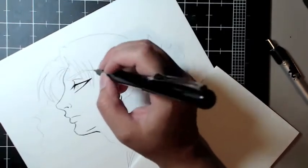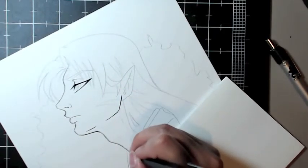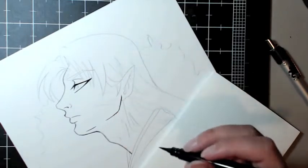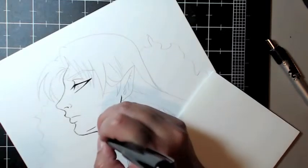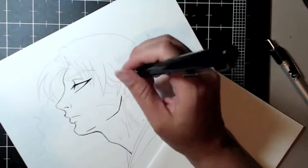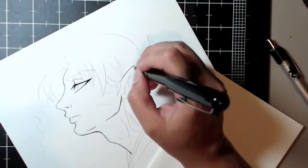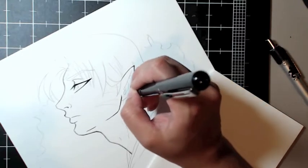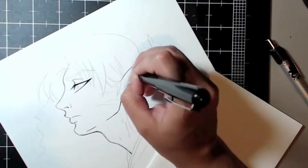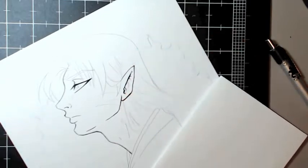As far as the picture goes, I didn't make any changes or anything like that. I just took a photo of the picture itself and then I tossed it into Photoshop. I think I made it a little bit bigger, because this is an 8 by 10. Well, actually it's an 8 by 11. I'm going to trim it down once it's all done to like an 8 by 10 or something, but overall the picture itself is bigger. I was going to make it smaller, but I didn't want to do a tiny little picture. I kind of wanted to do something a little bit bigger.